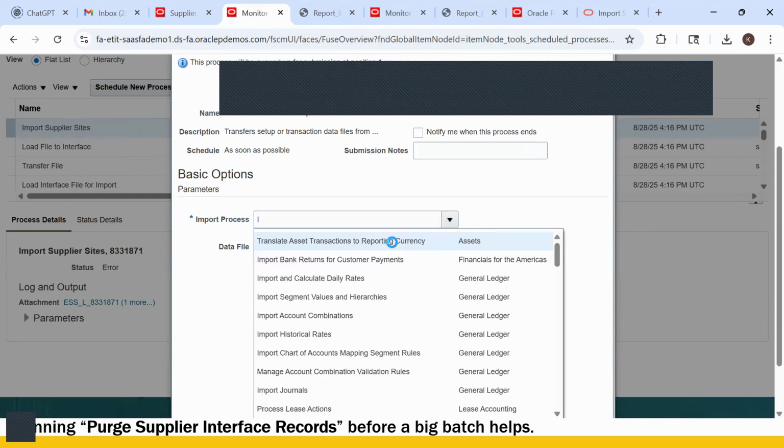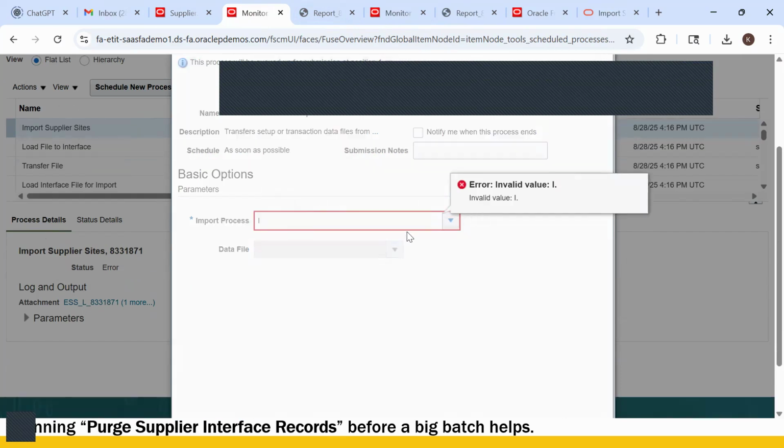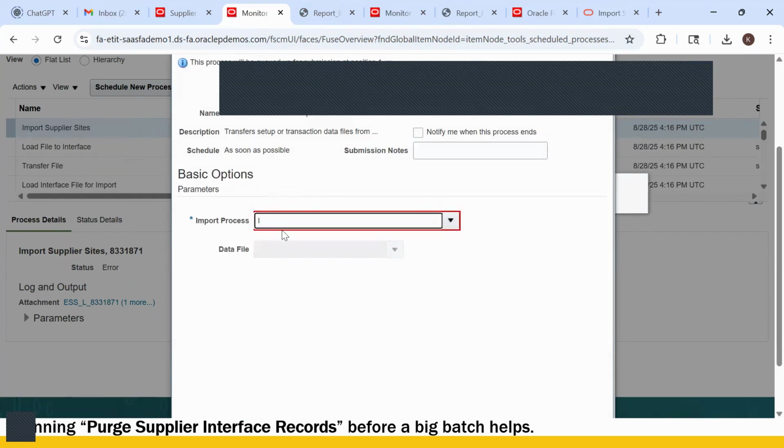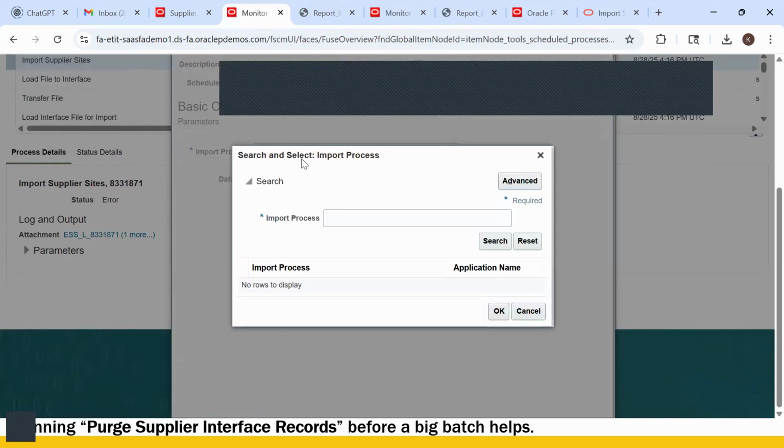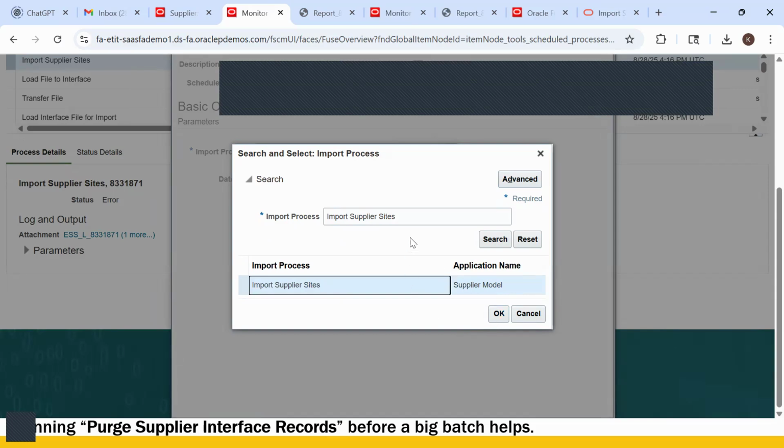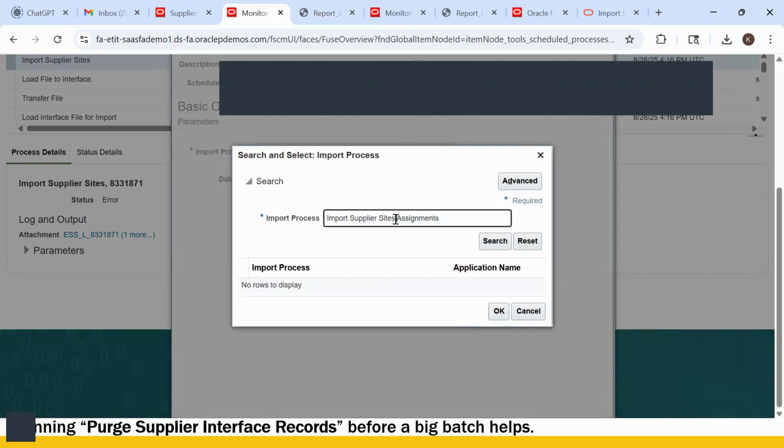Let's select the program. Import suppliers. Import supplier sites. Site assignments, sorry. We need site assignments. I think, yes, it will not come.